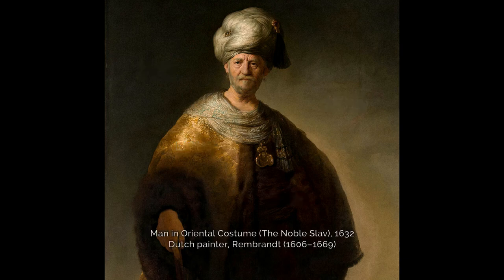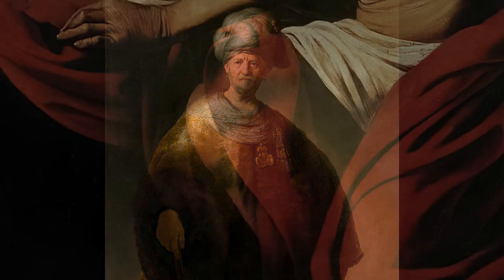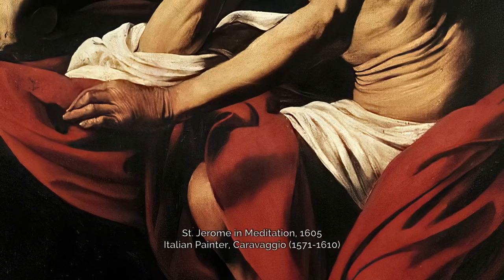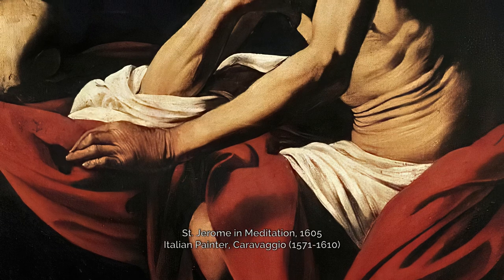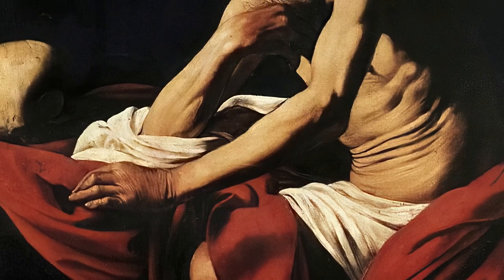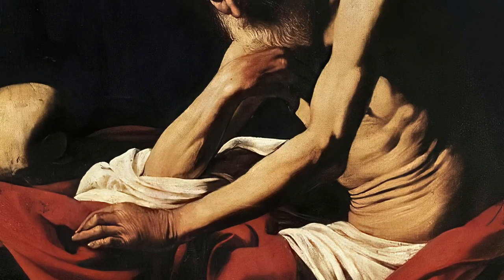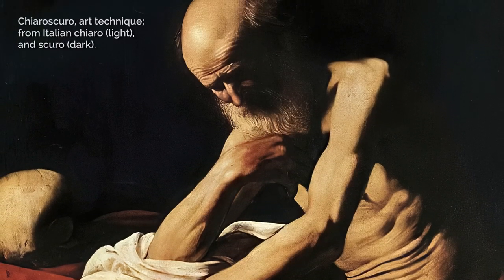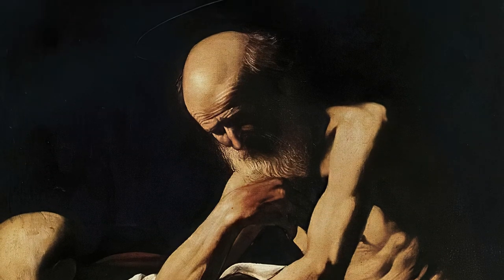Study Rembrandt. Unless you want to go maximum drama, like Caravaggio. He was using lighting not only to define the figures themselves, but to also define the tone of the scene, adding a heightened sense of drama. A technique known as chiaroscuro, Italian for light and dark.